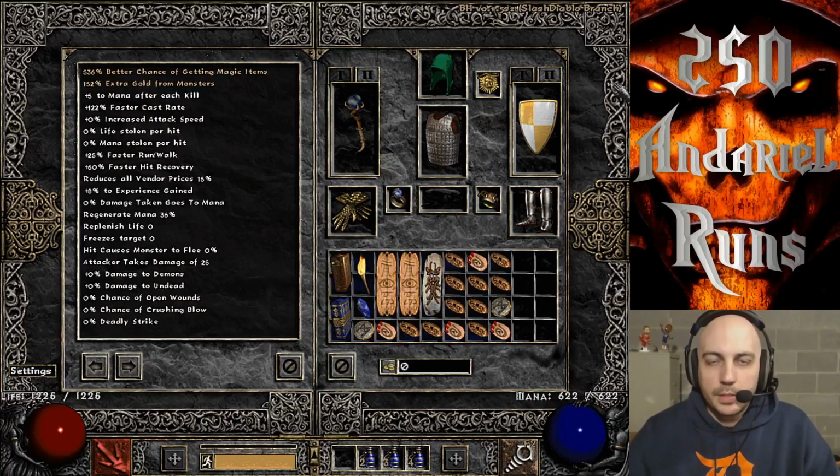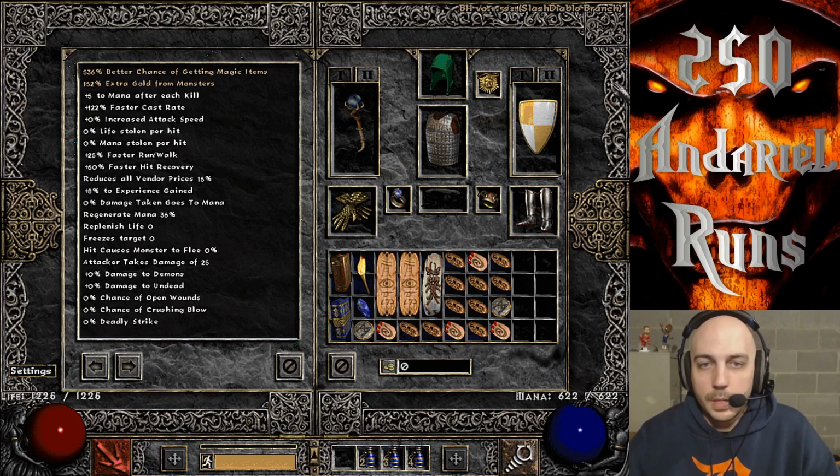So I've had some requests on other videos to go over this kind of stuff, so I'll go over it real quick the best I can here. With the 536% magic find and 122% faster cast rate, I do all of these runs on player 7 difficulty, and my Andariel quest bugged, I believe. I can't imagine that I would forget to do that.